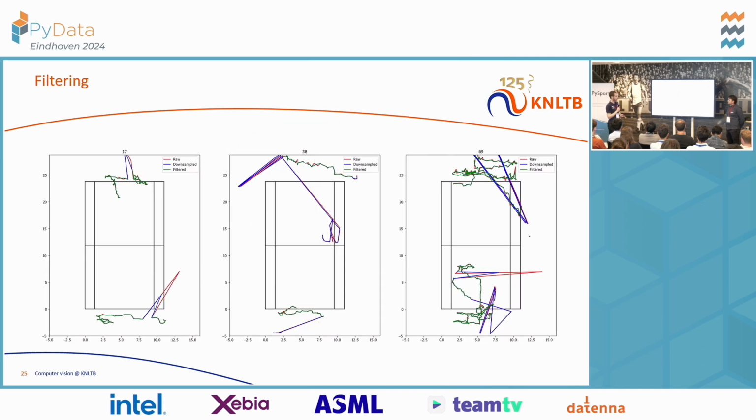And in case it goes wrong, we use some filtering. We have made a custom filter which fits our data well. There are some really specific things we have to deal with, for example the ball kids and some other traits. As you can see, once it gets distracted by one of those ball kids, it probably finds its way back to the right player in the end.